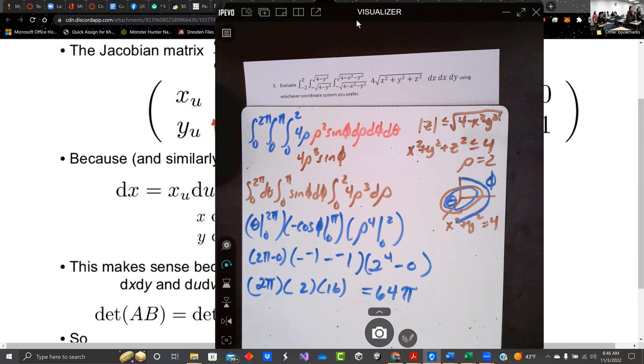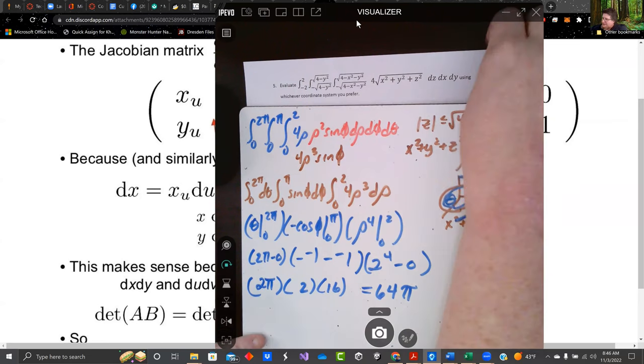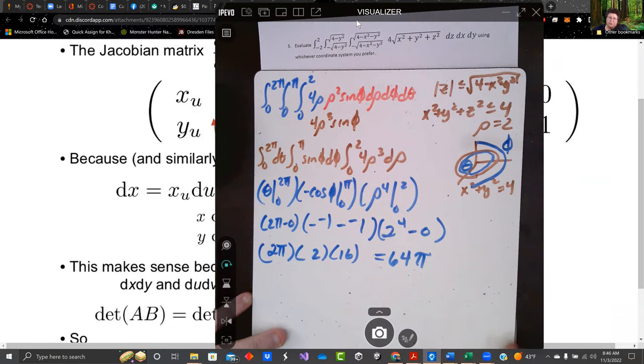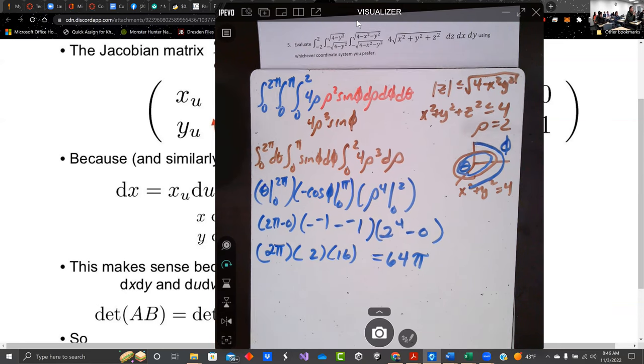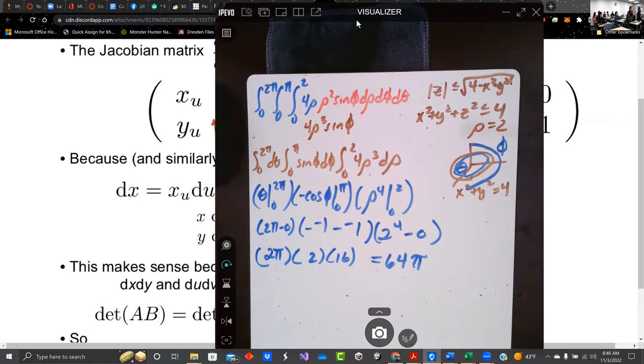I mean, it's doable. If you get 64 pi, if you get the right answer at the end, I'll go through your work if you do it the hard, complicated way. But if you get the same answer, there's a good chance you did it right. I just think the harder route you choose, the more chance you did it wrong. Got the right answer somehow. There's no pity extra credit just because you couldn't finish the rest of the test and you spent all your time on one problem.